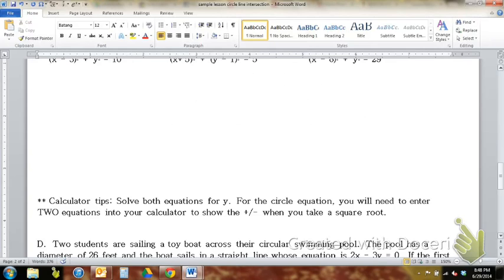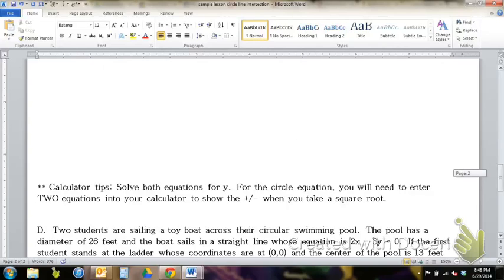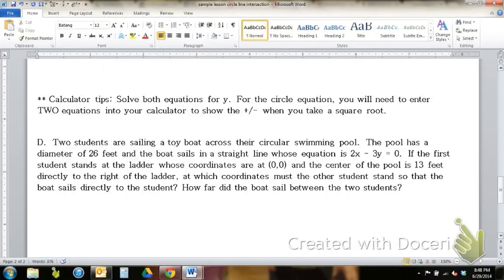So you're going to actually enter those in as 2 separate equations into your calculator to show the positive square root and the negative square root. So you have to trick your calculator into graphing a circle, but it can be done. And if you need help with the checking graphically, I can help you with that in class. And then I also gave you a word problem down here to show you how this skill can be applied in the real world, so we say. Okay, so try these examples, these extra 4 problems, and then we'll check your work in class.